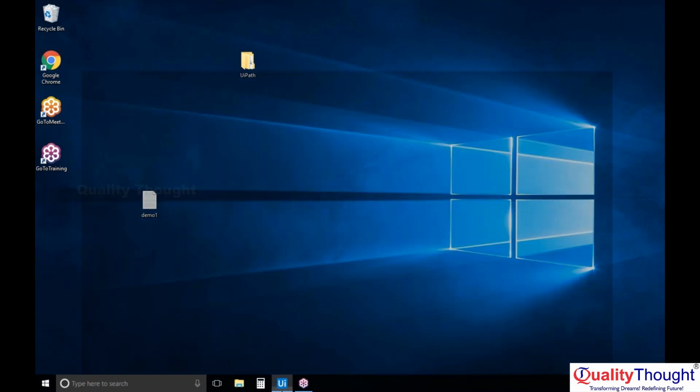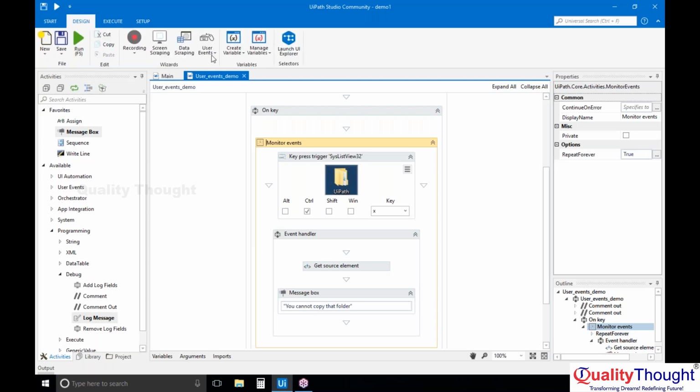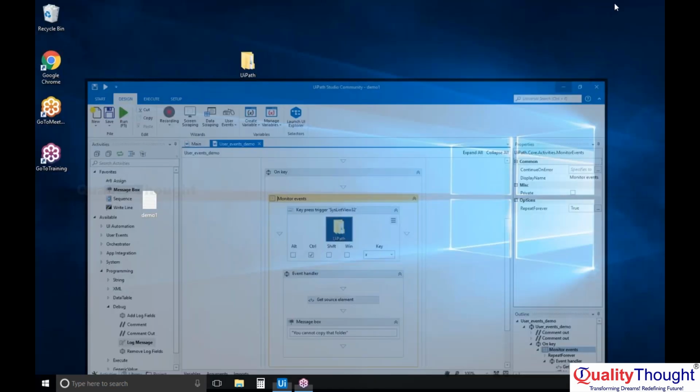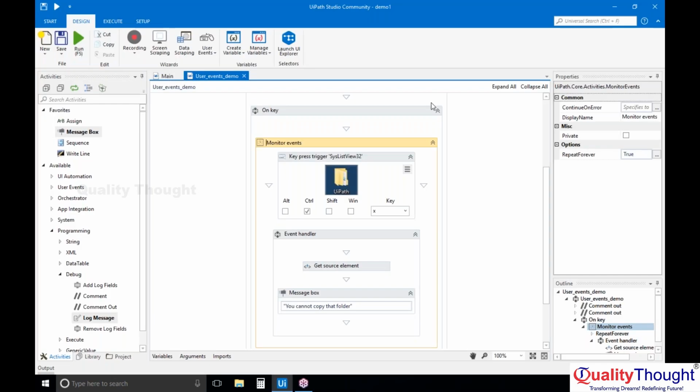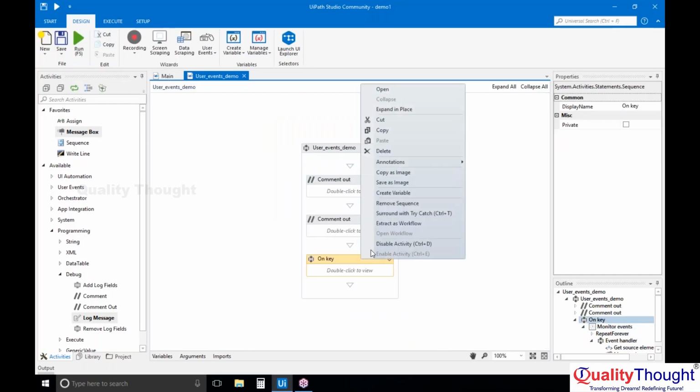For that, you have something called monitor mouse. Here you are using on key press element or on click element. So you will look for the same thing, left click or right click, but on a specific element. You are picking an element and monitoring the mouse on this element only, that's all. But now, let us comment this out.